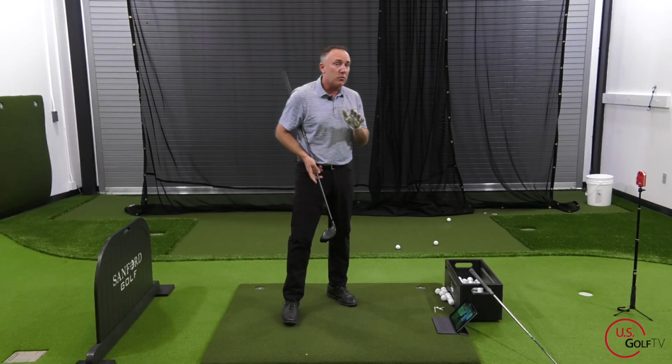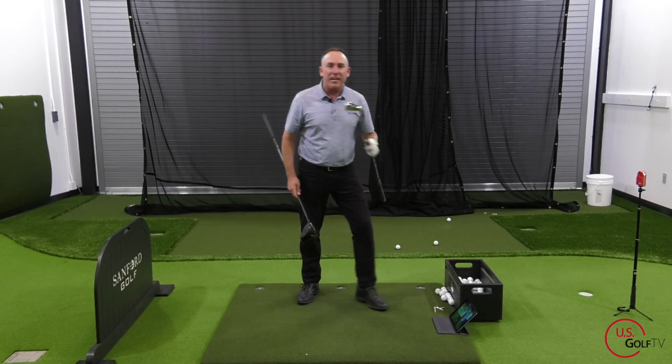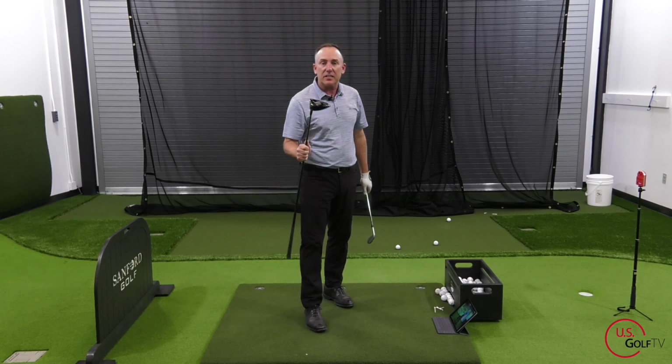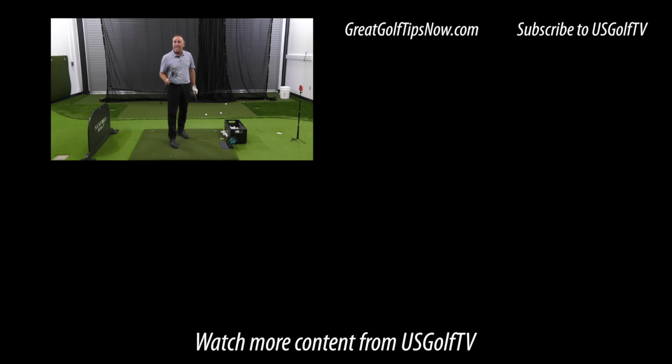So there is a reason, if you make two swings, why this club right here might be a nice high draw and this club is a slice. It's not your fault. It's not probably your swing. It's your setup. Next time you head to the golf course with your driver, get a slight rightward aim, bump the lead hip, tilt the head back, hover the club a little bit. If you do that, you're going to start hitting a nice high draw with this club right here, the driver, as you do with your irons.